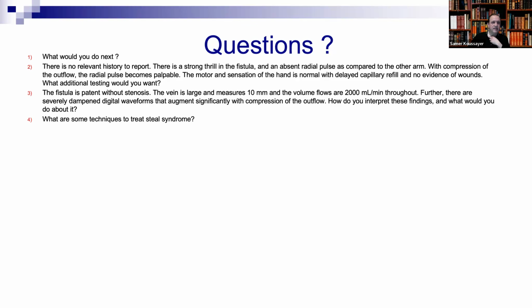What are some techniques to treat Steal? This is in general, okay? Not this patient. I'm talking about what techniques. Remember what different techniques we have for Steal syndrome. You have to remember them, guys. You have to read about them. Do you remember them now or do you need to go back, guys? Banding, RUDI, DRIL, proximalization of the arterial inflow, and ligation.